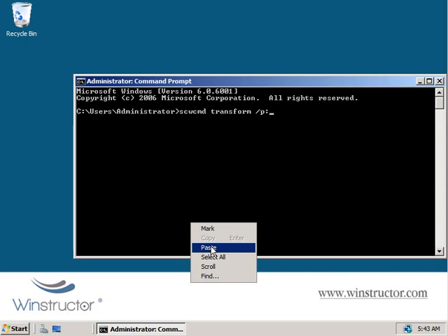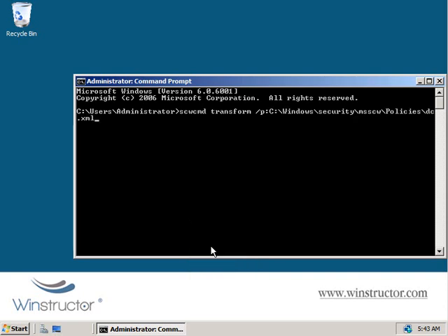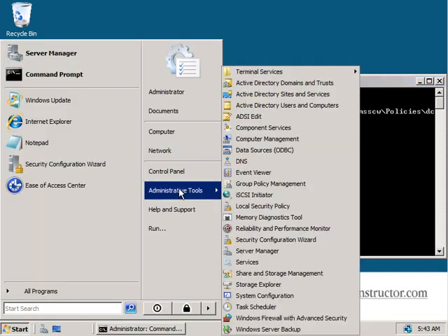And then we'll follow that up with a /p, followed by the path to the policy. So I'm going to right click and choose paste, and we'll paste in the path to our XML file there. And then we'll need to enter in a /g, followed by a name for the group policy object that we want to create. So let's just call ours DC again, and we'll hit enter. And our command completed successfully.